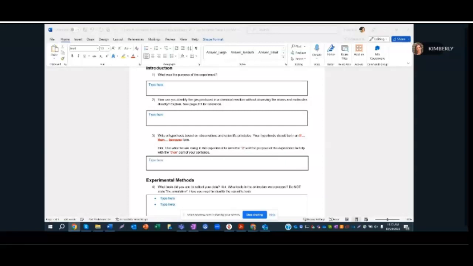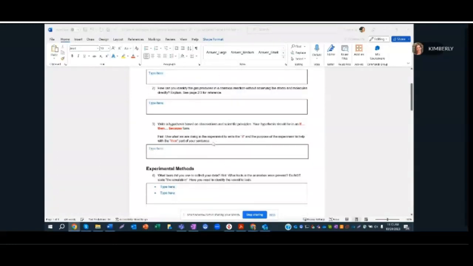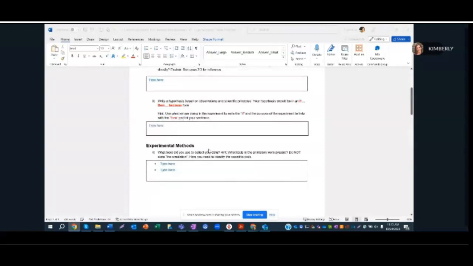And so in this case, we're using a chemical property, right? We're trying to figure out if a chemical reaction has occurred by testing to see what gas was produced. So we're looking at that today with chemical reactions instead of like a physical property. We're going to write a hypothesis. So based on an if I do this, then I should see this. So we'll do that. It looks very similar to what you guys have seen.